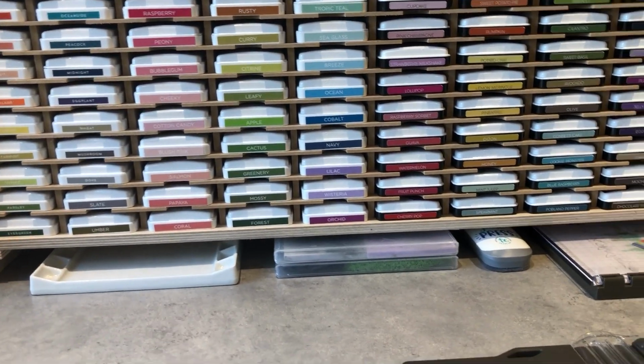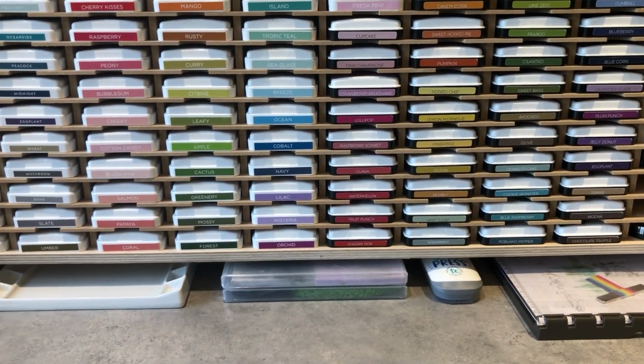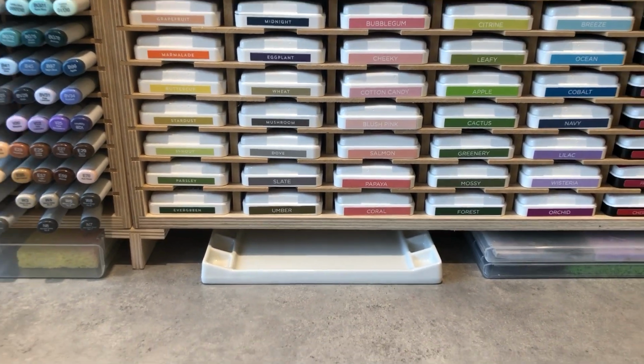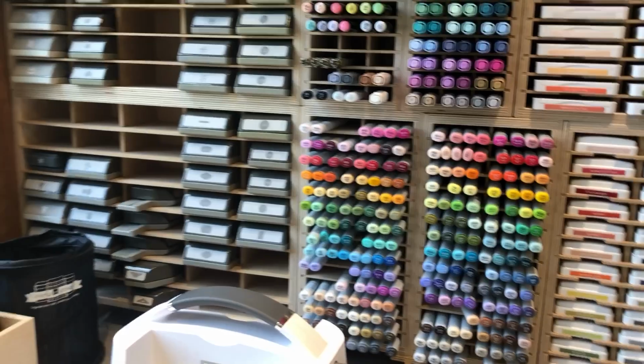And underneath everything, I got those great kickstands, raising it up, giving me those few inches of extra space to tuck things out of the way, like my stamp positioner, my Chucky tool, my cleaning sponges, and my ceramic mat for watercoloring. So that's kind of fun. We'll bring it around to the corner.